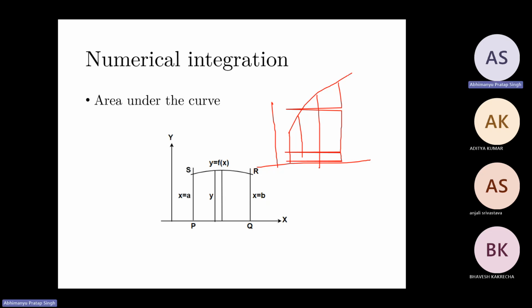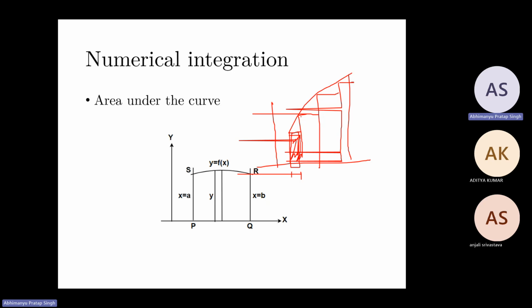These lines go there. So we can approximate these using these rectangles, right? The area of this rectangle would be the distance between the 2 points, suppose this is 0.2, and then the function value at this point. So we get this shaded rectangle as one area. Then we go to the next point and get this shaded part as the next area, then this part as the next area, and we add up all these areas. So this is the simplest method.